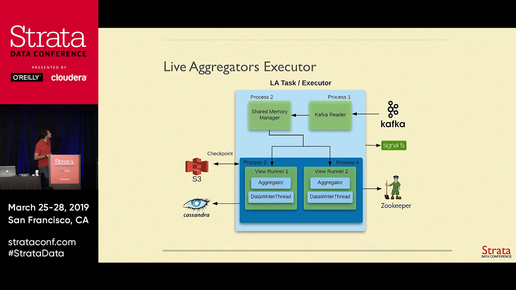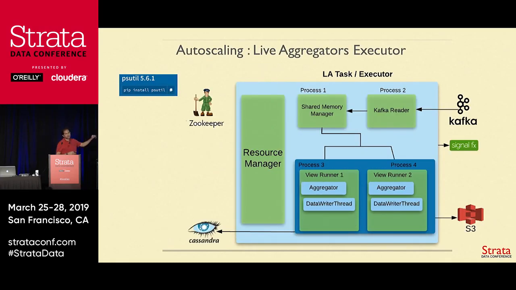So this is the executor diagram that Chunky showed earlier. One extra thing which he didn't cover there was the resource manager part. In order for us to do effective load balancing, it is extremely important to measure how many resources you are consuming. Like in the previous slide, if you don't know how big the cat is, you can't find a box to fit the cat in. So we're using psutil, a Python library, to measure fine-grained metrics for the CPU utilization of each of the processes, as well as the memory utilization, and those are the two main dimensions that we are considering for the time being.